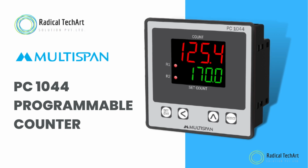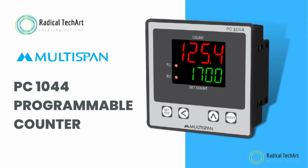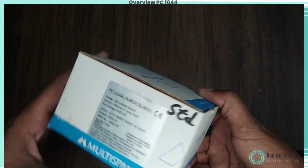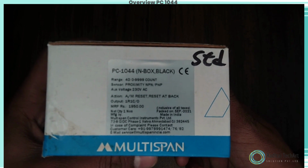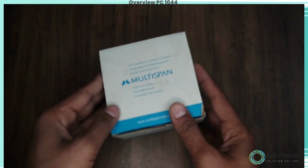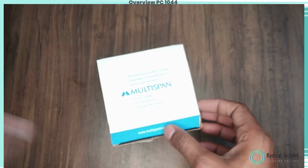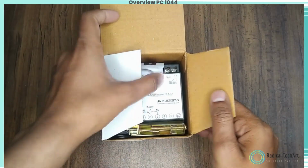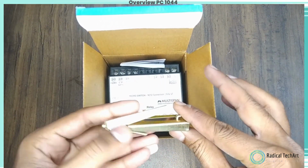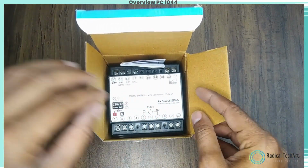Today we are going to discuss the Multispan PC-1044 Programmable Counter. Here is the unboxing of Multispan PC-1044, and on the side we have seen the details as well. Here on top, first we get the brackets, and with that we get the main component with the user manual.